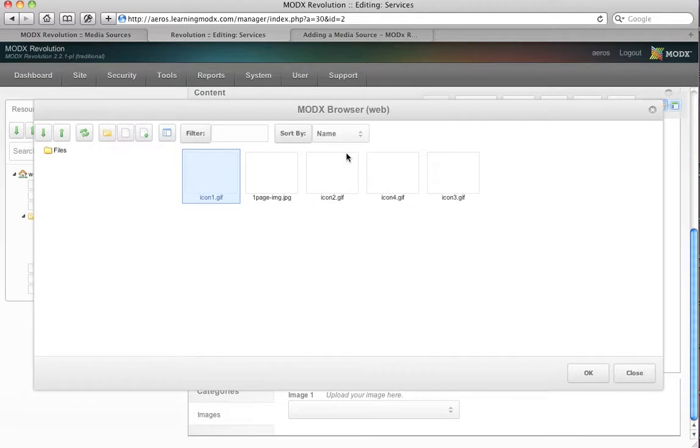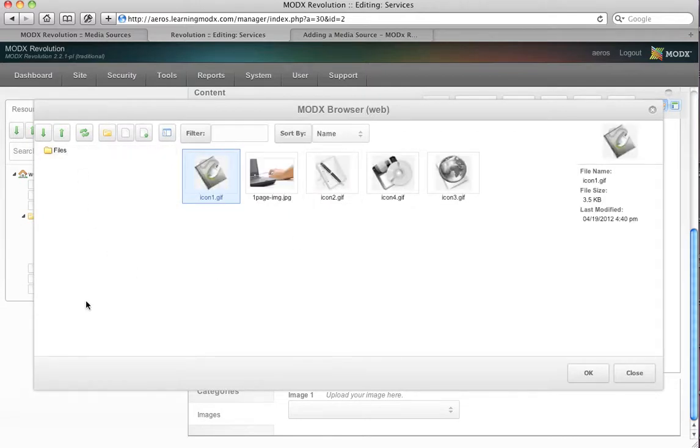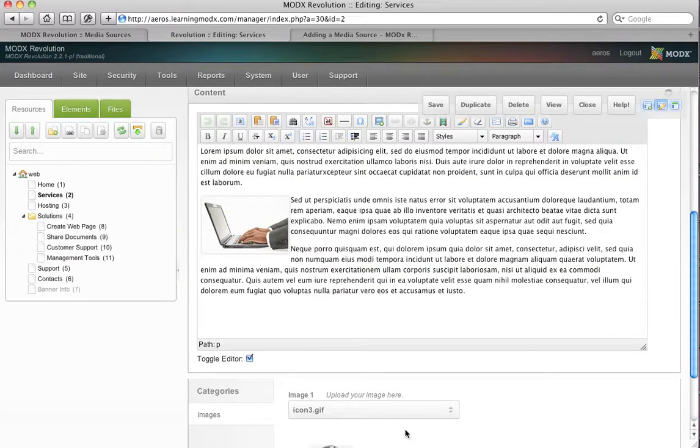Now, when we click on it this time, instead of showing us that whole root directory, which we saw a second ago with everything in there, and the possibility of them uploading things where it shouldn't go, it now just shows them that one directory that was specified, which is client files. So it's just telling the user, hey, you're in this directory now. When they click on it and say okay, it's just going to load it right up.